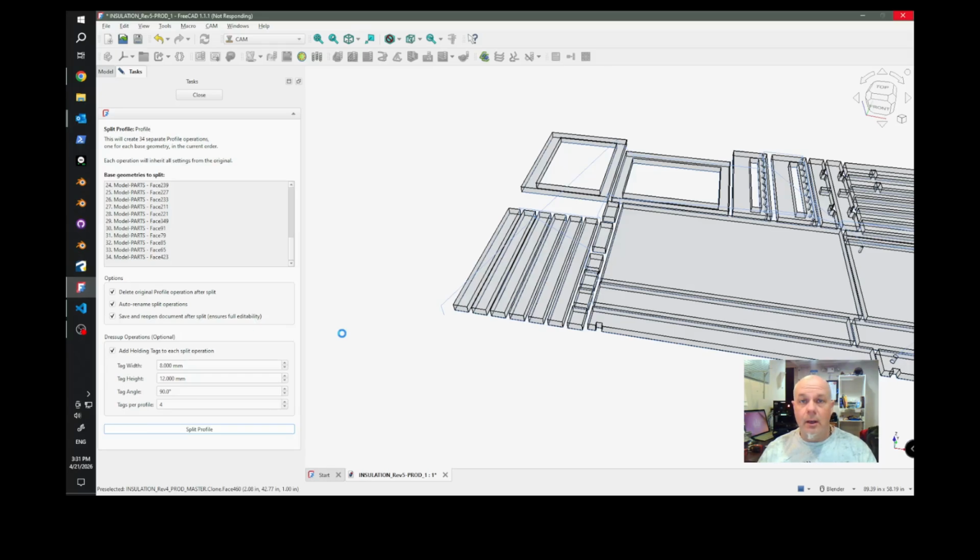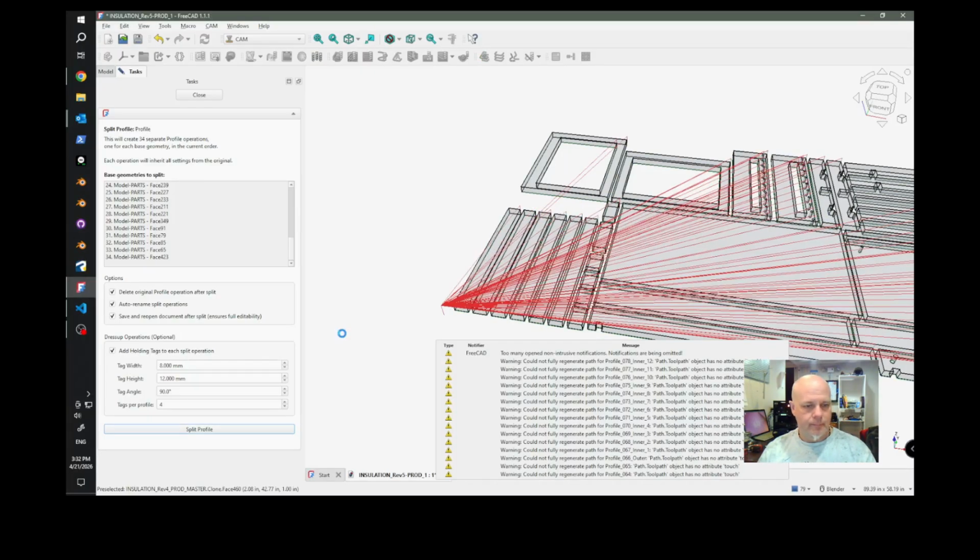And it's grinding away. It's creating all of the profiles, all of the cuts, all of everything.